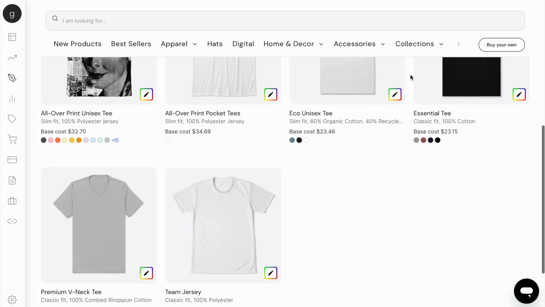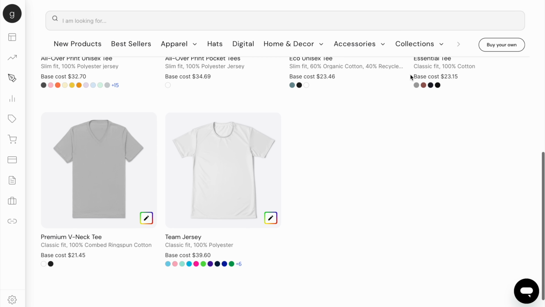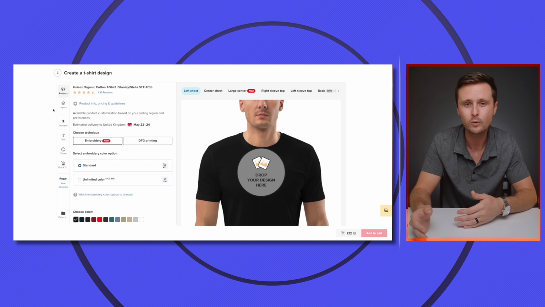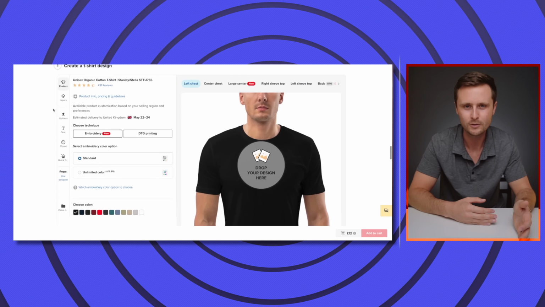Tip number 9, order samples. Before you start selling, consider ordering samples from these different print-on-demand websites just to ensure the print quality and make sure that the t-shirt materials that you're choosing meet your expectations. Most print-on-demand websites let you choose the quality of the actual t-shirt that your design gets printed on, so if you do plan on selling your products at a higher price point, I highly recommend picking a higher quality t-shirt so your customers aren't surprised when they paid extra for a shirt and the quality really isn't that good.